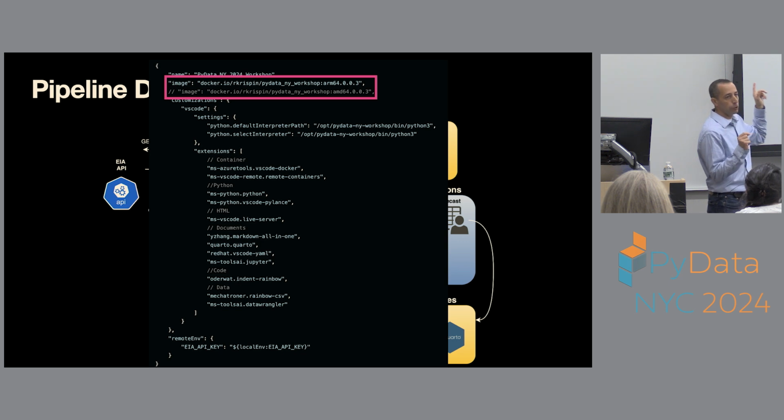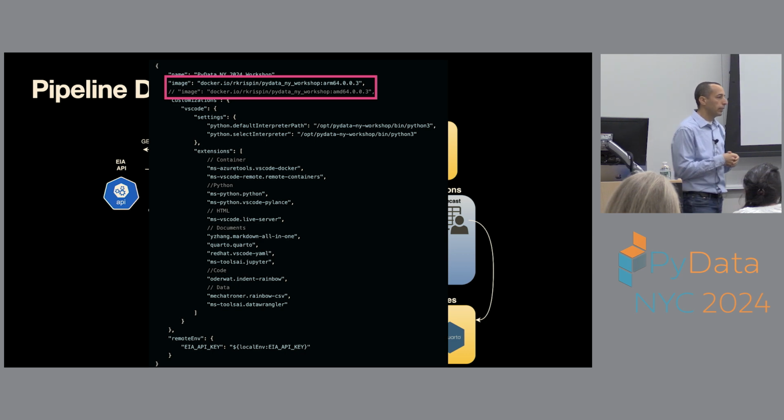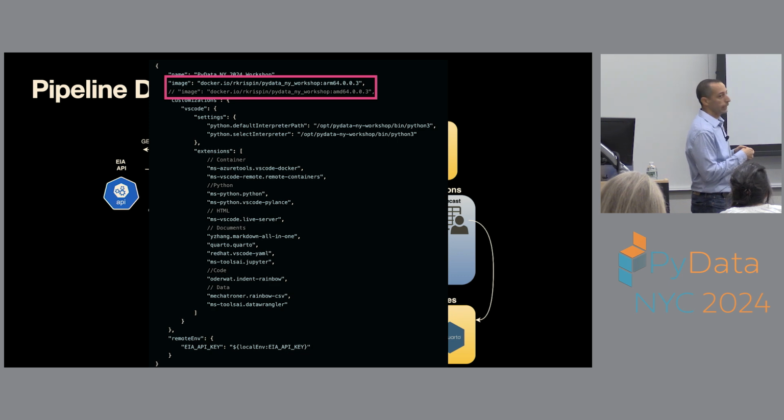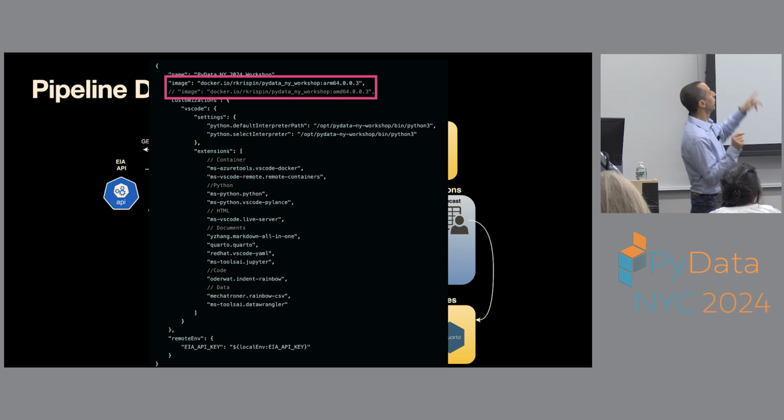One, there are 2 images. I'm using a Mac with Apple Silicon, so it requires a build for ARM64. And then for Intel, it requires AMD64. And GitHub Actions uses Intel-based machines, and so I created 2 images. So if you are using Intel, you also have an image for Intel CPU. You can just uncomment the image for AMD64.